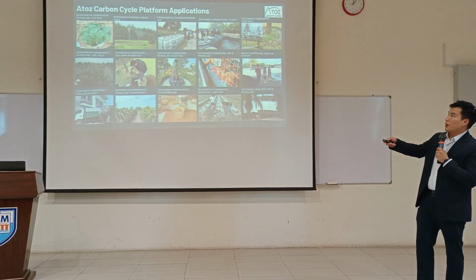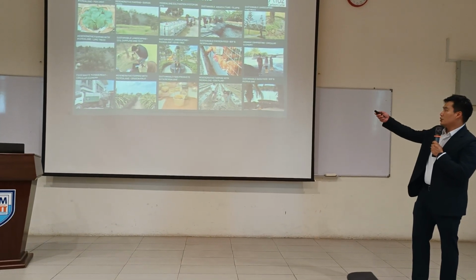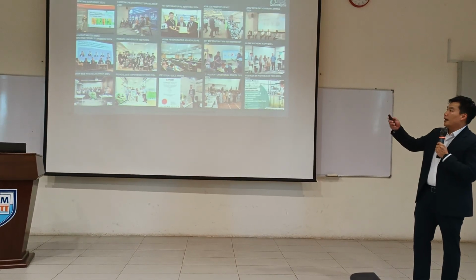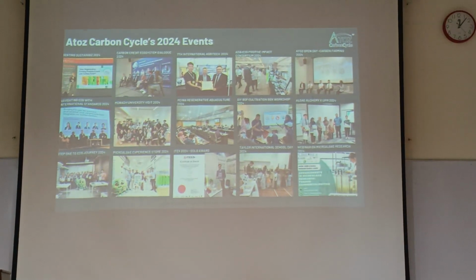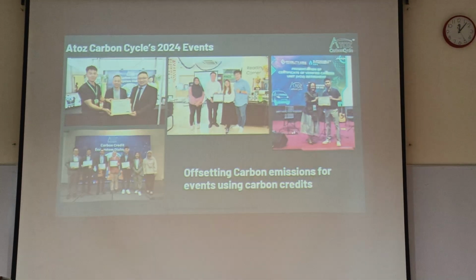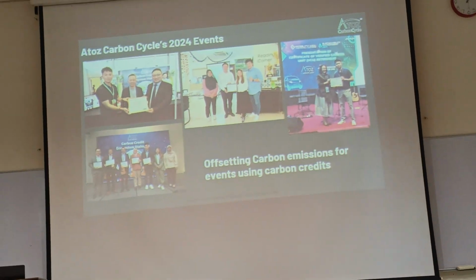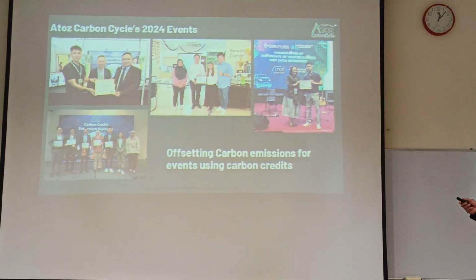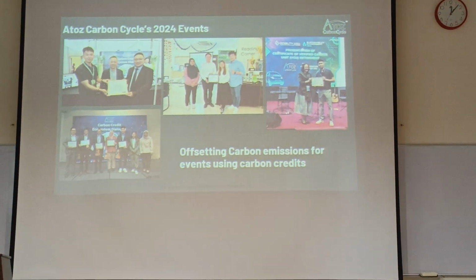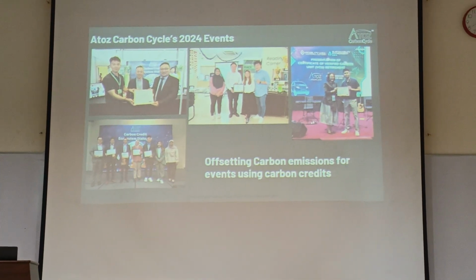So this is what we have done in the past. Applications, we have vegetables, trees, chickens, and we also do corporate events. We've been to a lot of major sustainable events. As an example, Atoz Microalgae actually offsets our events as well. We have retired credits from Vera to offset events, making the event have lesser emission.